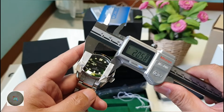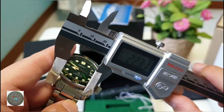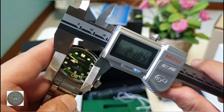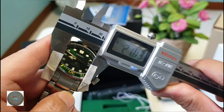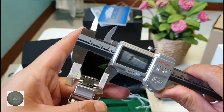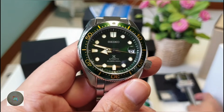Lug width itself is about 20 mm. Sorry, 22 mm, I would say. Lug width is about 21, and tapers down to the end at 18 mm. Okay, so this is the base dimension of the watch that we are talking about here.